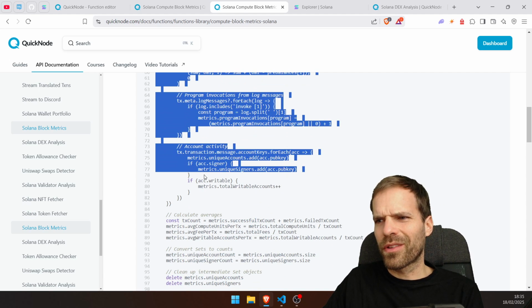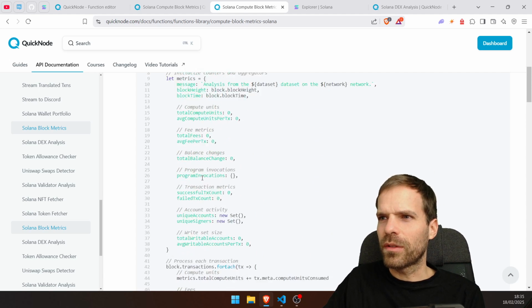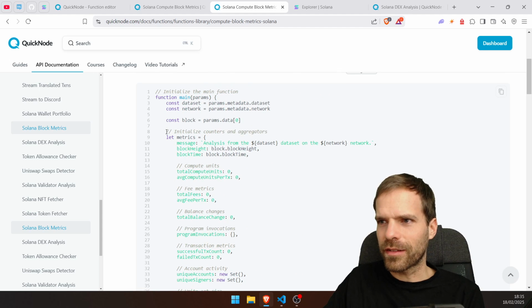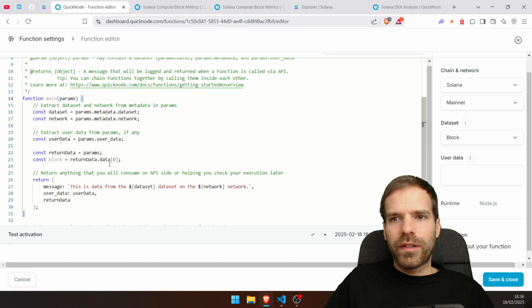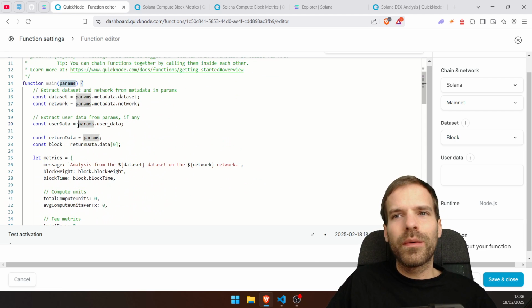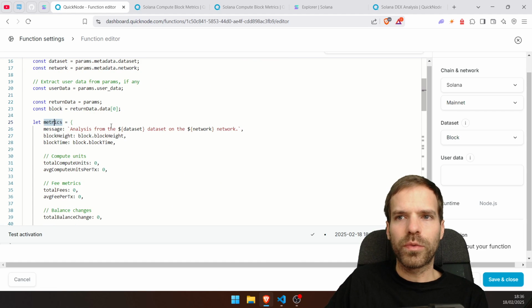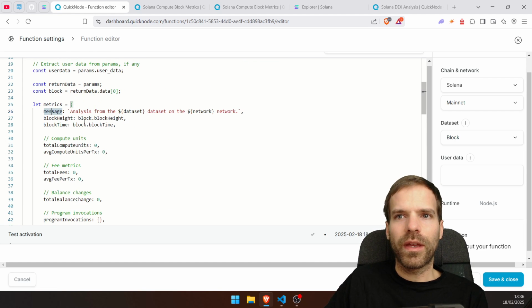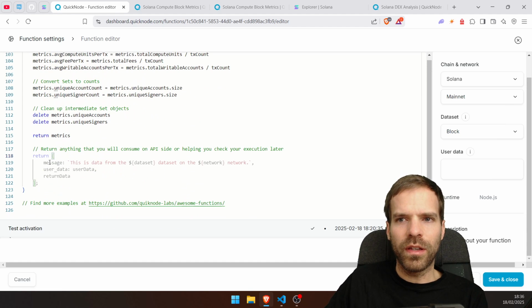You know what, I'm gonna borrow this code. This is actually a great example. I'm gonna borrow this entire example, and I'm gonna put it here. So basically we create a temporary object called metrics where we even put the message. Okay, so then we don't need to put it here, the message and the user data, then it's all in metrics and we return metrics.